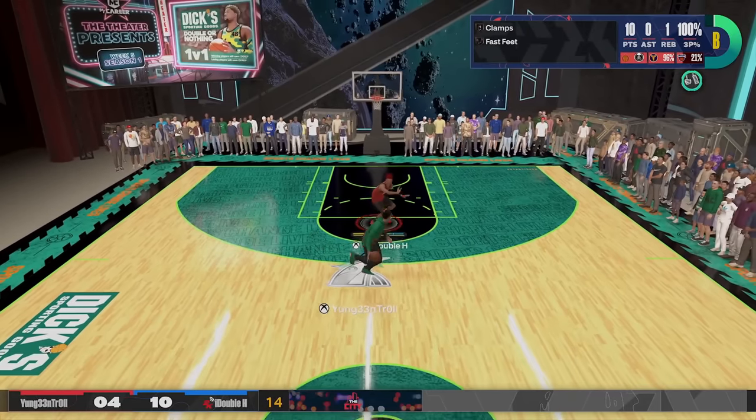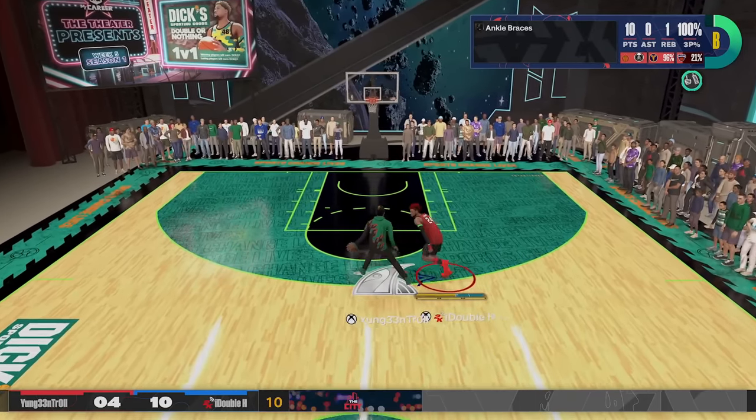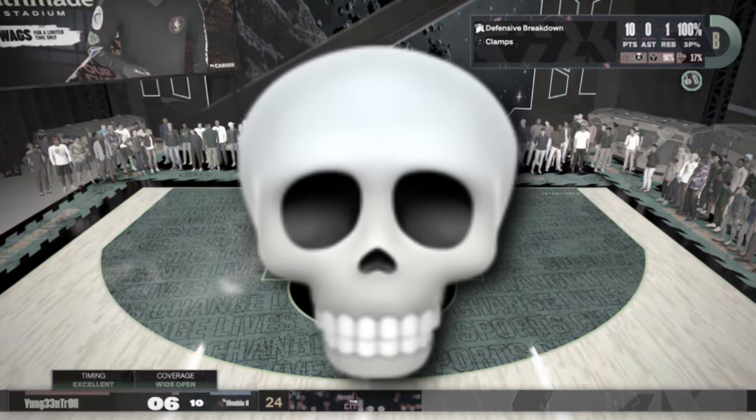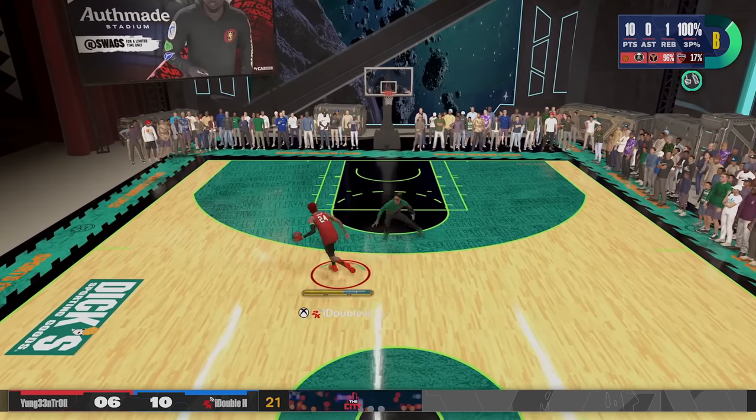This dude's bumping. Oh my god, he can't get open. He actually can't get open on his 6'8. You know how easy it is to just rim run on the 6'8s? Oh my. And I just ate my own words. Let's try to take a layup, bro. Let's try to take a layup and get this green.